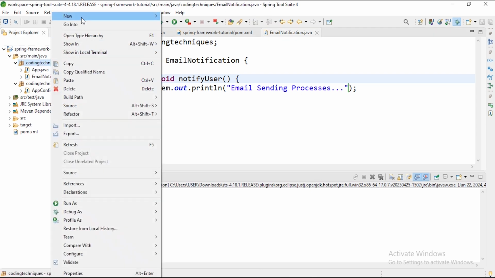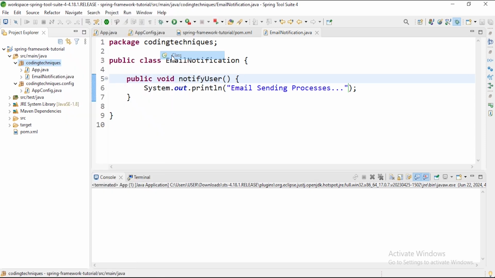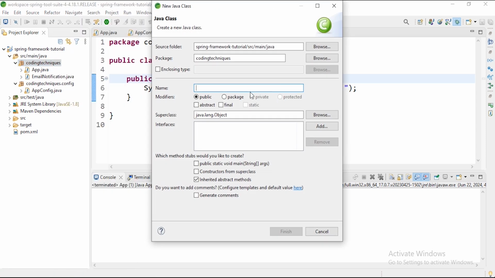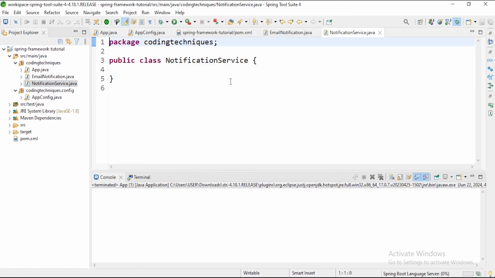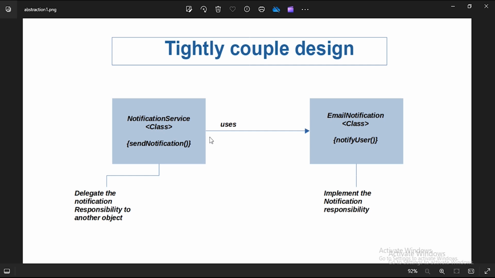Okay, now we have this email notification class, and now let's create the notification service class. New class, NotificationService. Remember from the picture you can see the notification service uses the email notification.